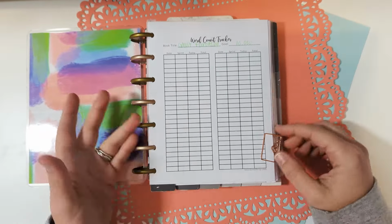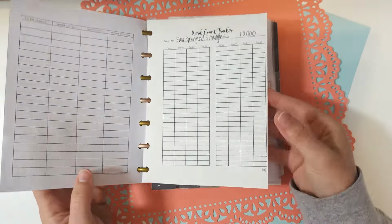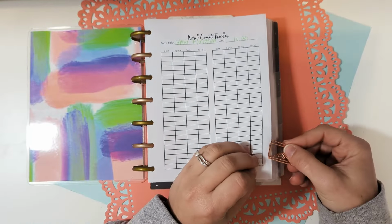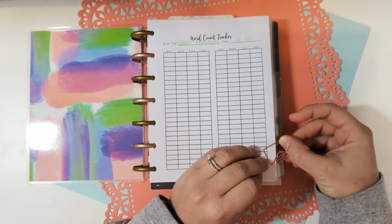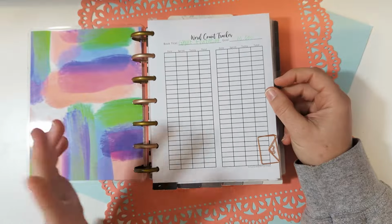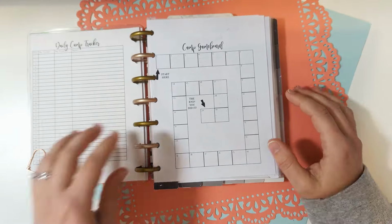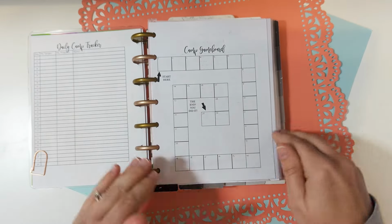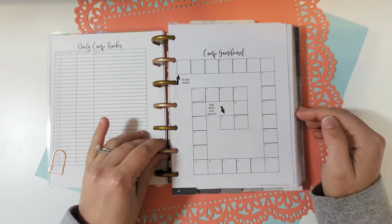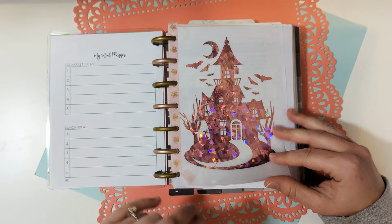So we're starting off, I have this cute little clip in it. I was supposed to be working on the Star Spangled Strangler for my cozy mysteries, but I haven't done that, so that's why this is clipped here. But this is Ghost Flirtation, my first of the series. And then we got our little game board, in case I want to do the word count that way, and a Daily Camp Tracker. These were from Sarah Cannon for Heart Breathings, from her Preptober sheet.